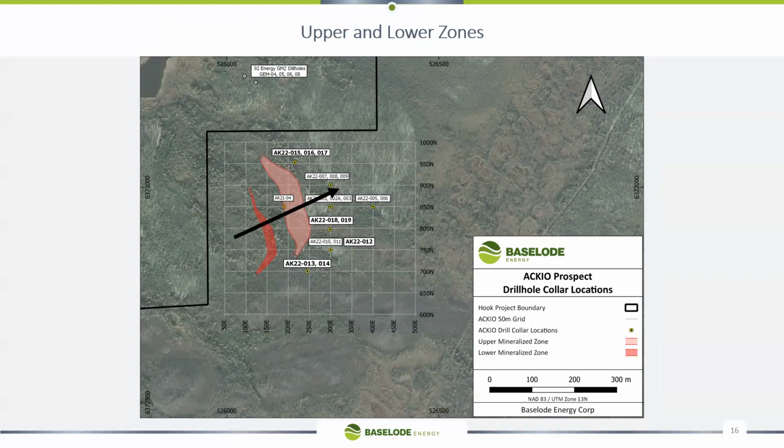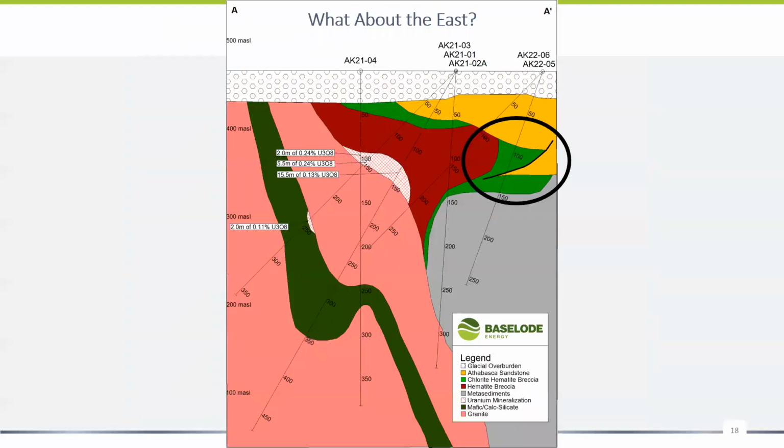So if people didn't get what Cameron is saying, if we connect the lower zone to the upper zone, everything is dipping down to the west, but the unconformity potential does exist towards the east. So we've got a nice little target up in there, and hopefully we will be chasing that up shortly. Just a little bit more context then, as to what you were talking about, some reasons behind why we think there is unconformity potential.